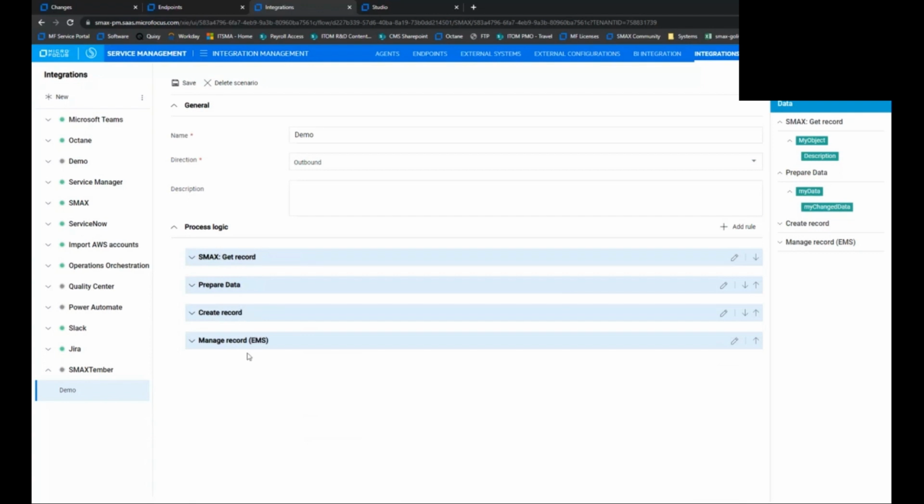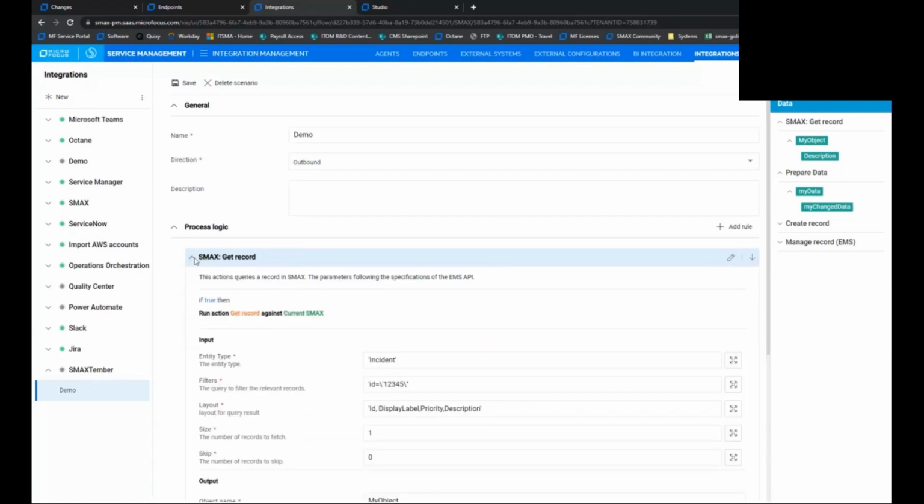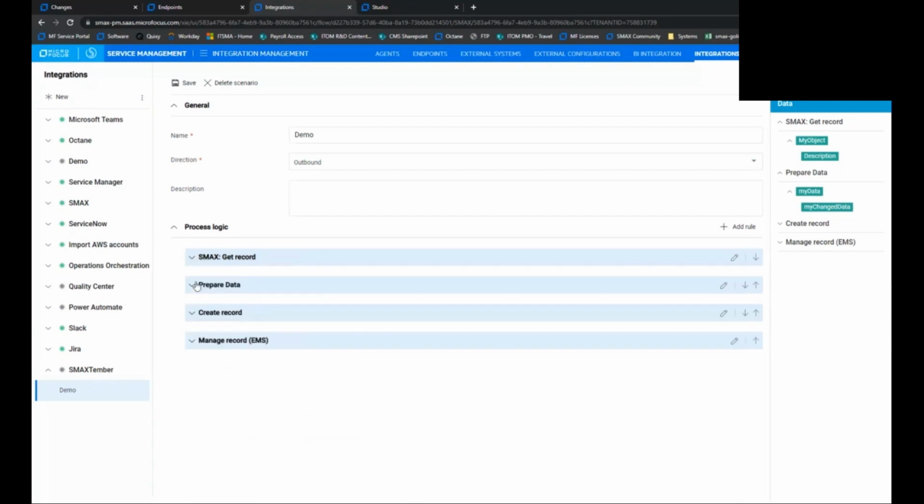It will not continue. But if you turn that feature off, then it will go to the next step and does the job. So that means in case of errors, you could create your logic to create an incident automatically, to create a request or any other record in SMAX to inform basically someone about an error in your integration.